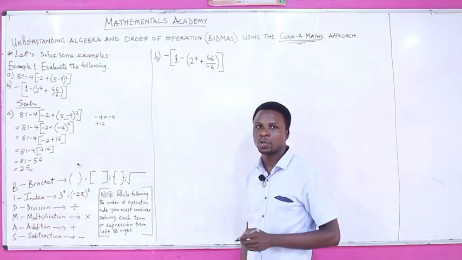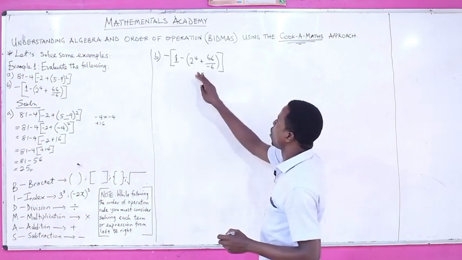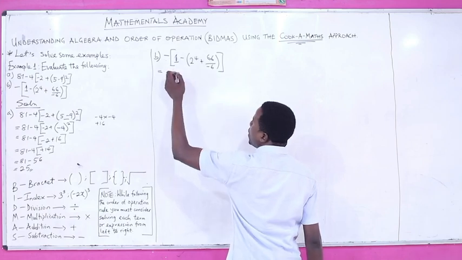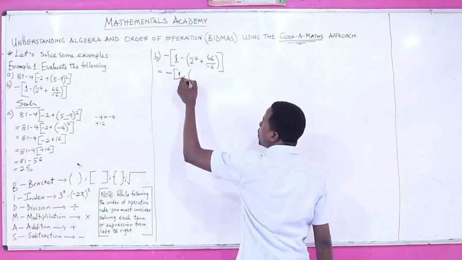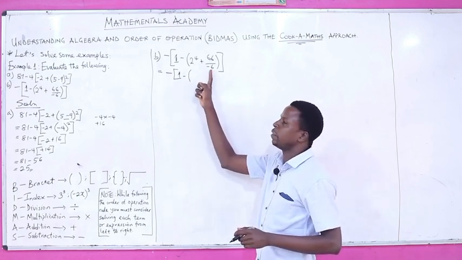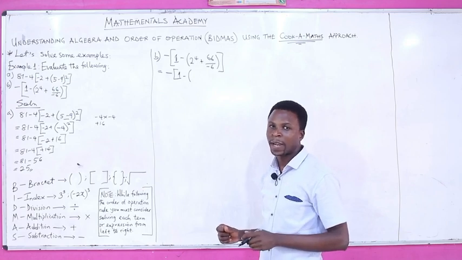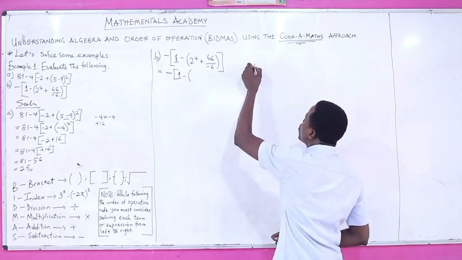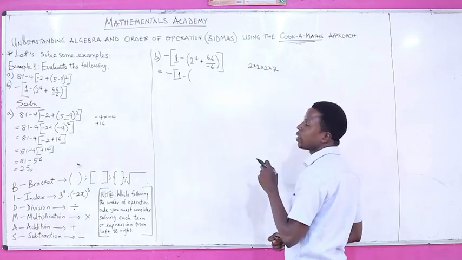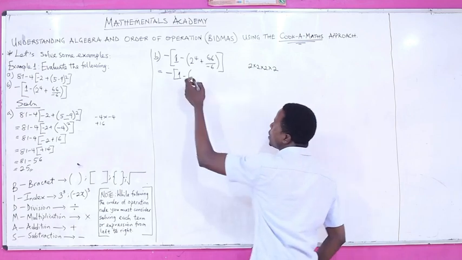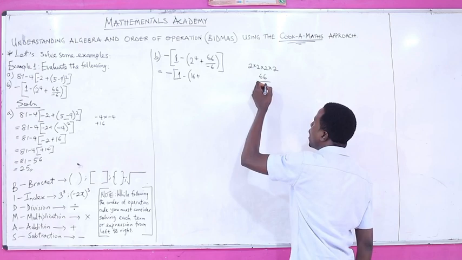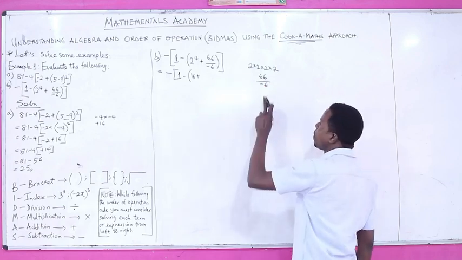Now let's solve the example 2 quickly. So remember, we are going to be solving from inner bracket outward. So here also we have our equals to minus bracket open, we have 1 minus. Now here we are solving things that are inside. So here we have index and we have division. So we can solve the index, right? So index here means 2 times 2 times 2 times 2, that's 2 raised to power 4. 2 times 2 is 4, 4 times 2 is 8, 8 times 2 is 16. So we have 16 plus, here we have 66 divided by minus 6.